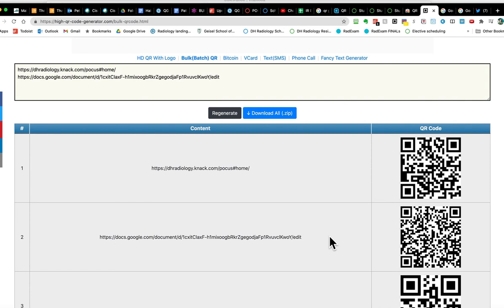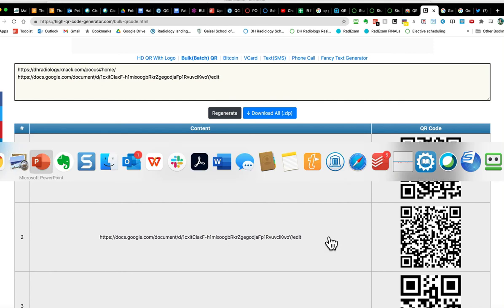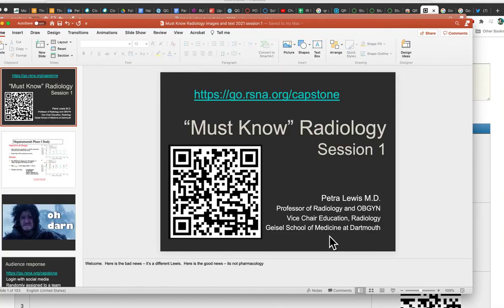So how do we use these QR codes once we've downloaded those images? It's basically by putting them into other things. Here's a couple of examples of how I've used them in the past. This is a lecture I just gave to the medical students, and it uses audience response using the RSNA Diagnosis Live system. To save them having to type in this or find the link in their email, which they've lost, I just put up the QR code at the beginning. They can flash their smart devices and just get straight into it using that photo app.